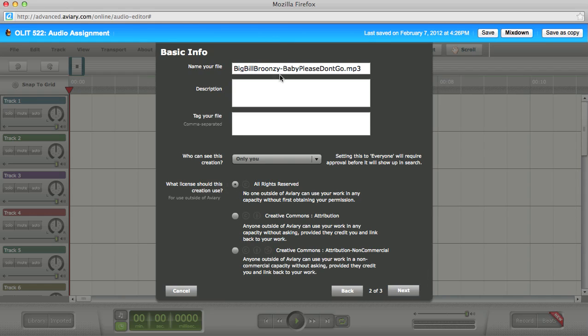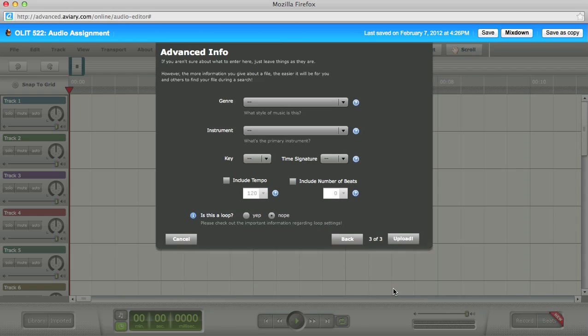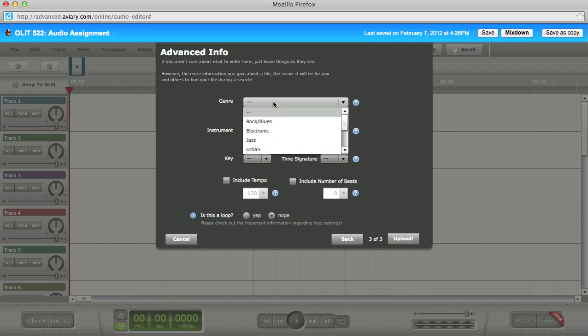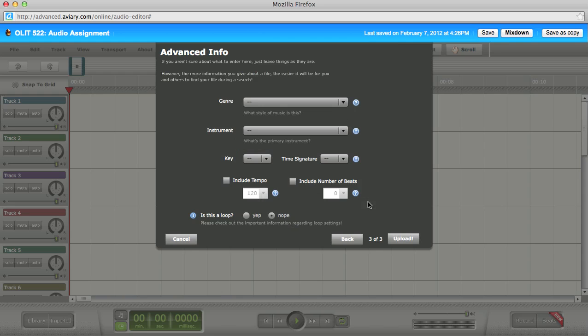These are particularly important if you choose to participate within the community of sharing. And if you're bringing in audio, bringing in a music file, which the community of sharing largely is composed of, at least on the audio side, musicians, then you can give genre, tempo, etc. So once you've entered in all of the metadata, go ahead and click Upload.